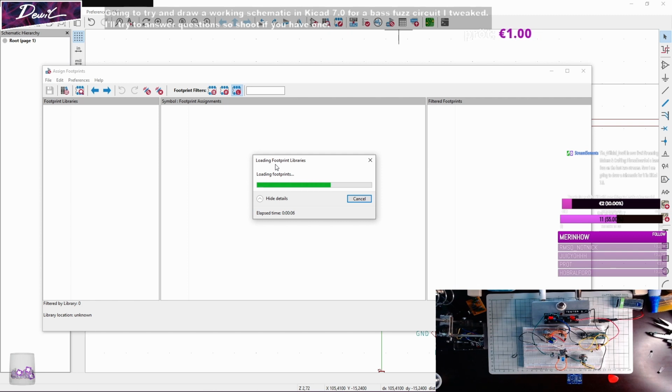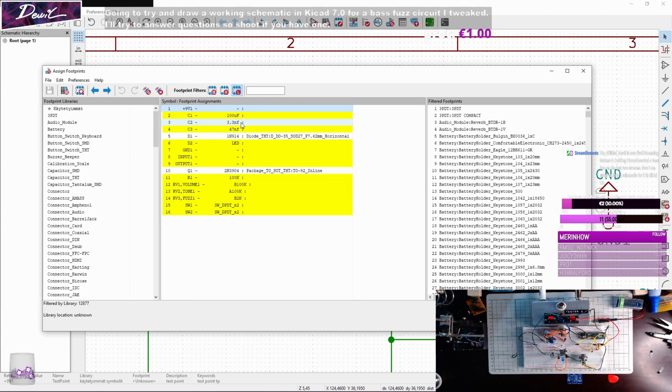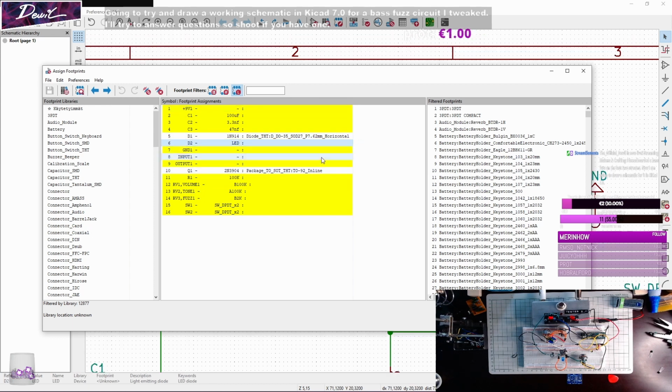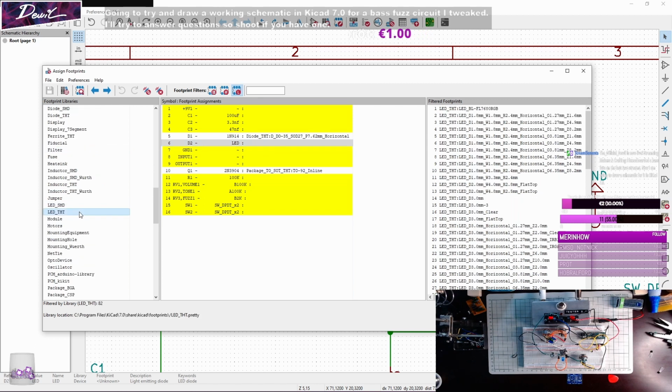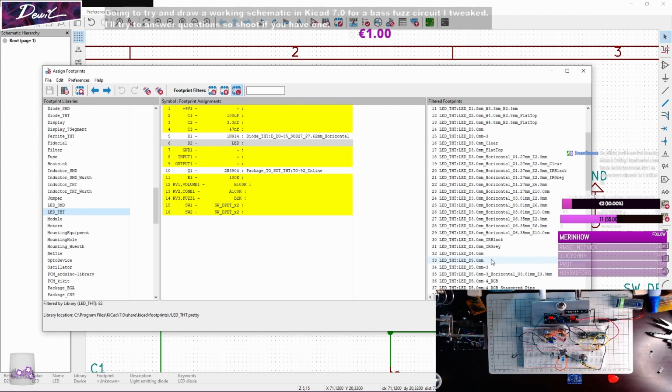So we're gonna apply the footprints to all these components. So when we get to actually laying out the board, we need to choose from here, from this list, and this might take a while, but let me just check. So LED, I'm using a 5mm.